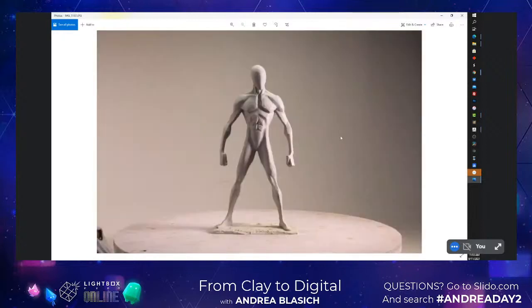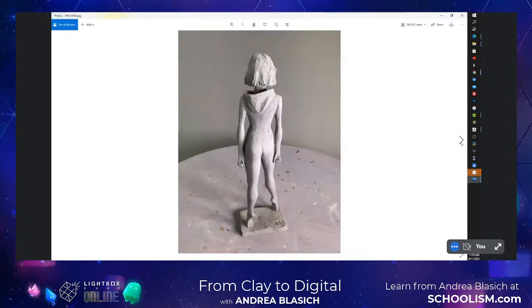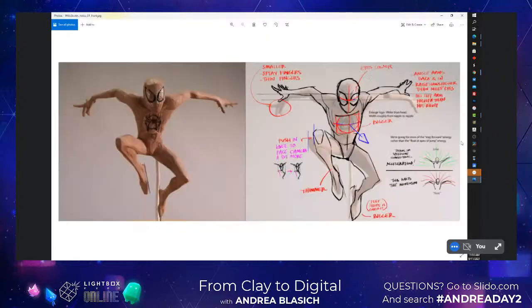This was the one that I showed you before, the real sculpture. But I like to light even the sculpt like I do with the CG, a really strong light so the director can see the structure of the characters. This is the height. Usually I even put a measuring tape so they can see exactly, because when you work remotely, they don't know how tall the sculpt is, so they can imagine easily.